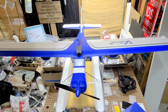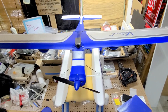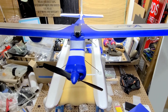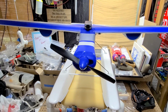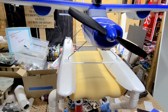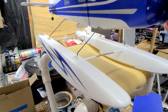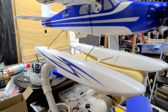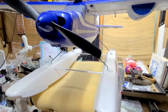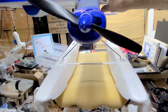As you can see, I'm in the middle of projects galore here, and right now I've got the Valiant on my temporary bench, and you might notice that it looks like it has some nacelles underneath the wings. Well, sort of does. Those are not for jets though, those are for something else, and we'll get into that in a minute. But as you can see, I have pontoons on it. These are not the pontoons that go on it. I do not have the pontoons that go on it. I do have a plethora of pontoons, so I use these. We'll go into more detail about how I got these on there, because they are nice and secure. So we'll go over that here in a minute too.